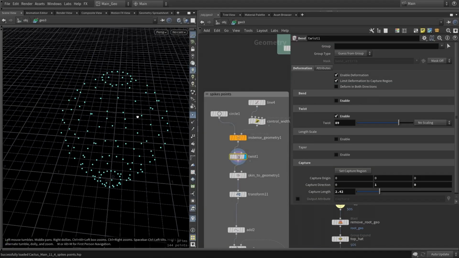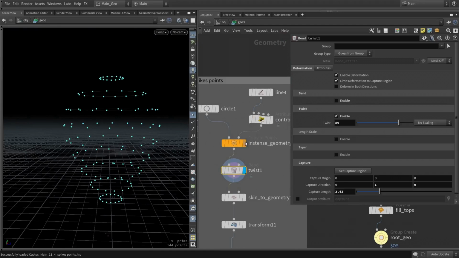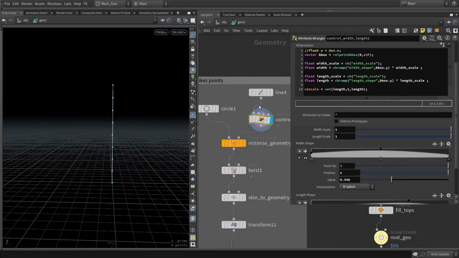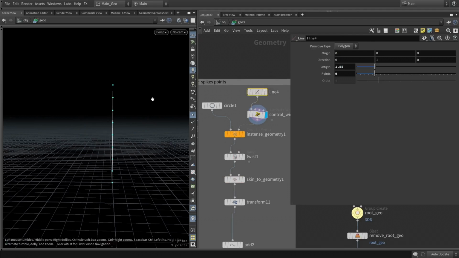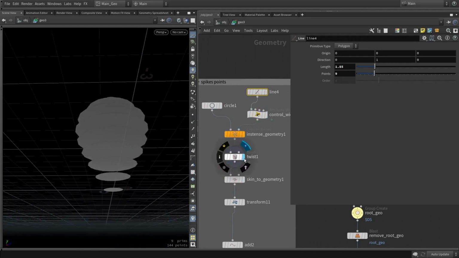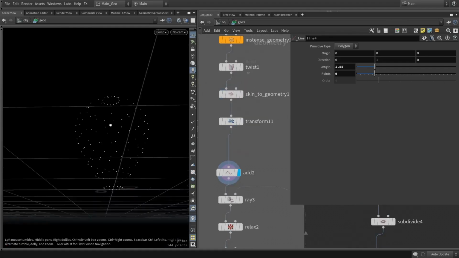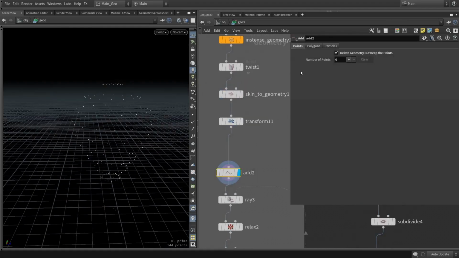Now to create the points, I'm using the exact setup as before: a line, but without adaptive distribution, using a ramp and a circle, and I am creating the shape. I think skin is just used, and I'm only keeping points by using add.